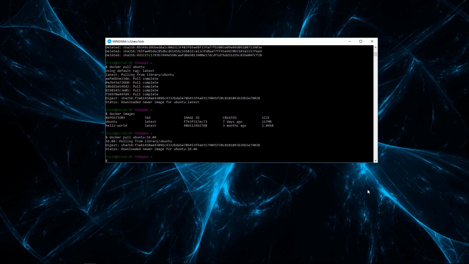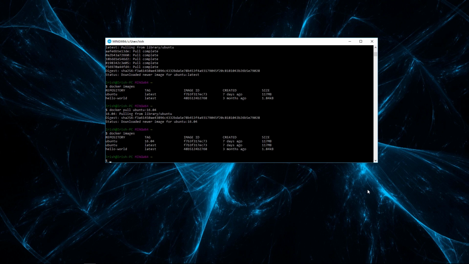And it's going to come back, and you can see that it really didn't pull much in this case, if anything. So let's check that out, docker images. So here you'll notice we've got two different tags. We've got ubuntu 16.04 and ubuntu latest. But you'll also notice that the image ID here is the same. So in other words, we have the same image, which is why it didn't download anything extra up here, but it's tagged with two different tags. This is 16.04, and it is also the latest.